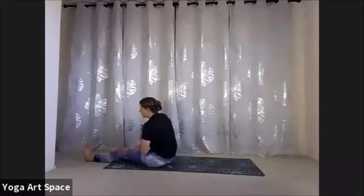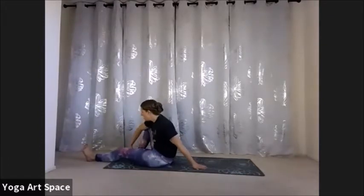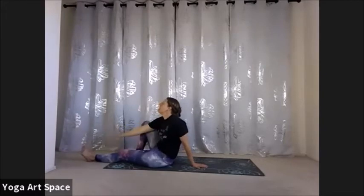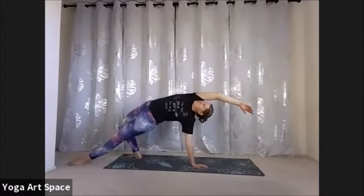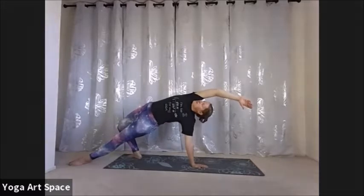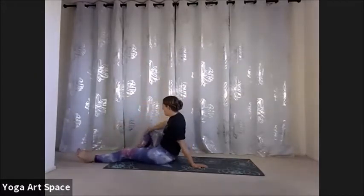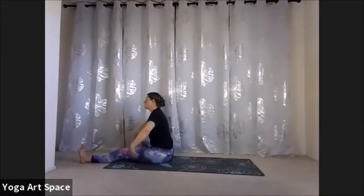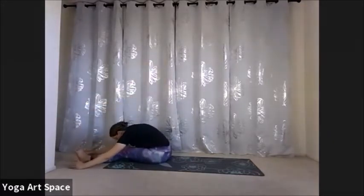Good, so now as we return forward, plant the left hand behind you. The right hand swoops forward, up, and then lift the hips. Nice wild thing back bend. Find the stability here, the feet and the hands on the ground supporting you in this nice structure. One more inhale, exhale, lowering down. Right thigh falls to the ground. Inhale, sweep the arms up to the sky. And exhale, take that long leg stretch.